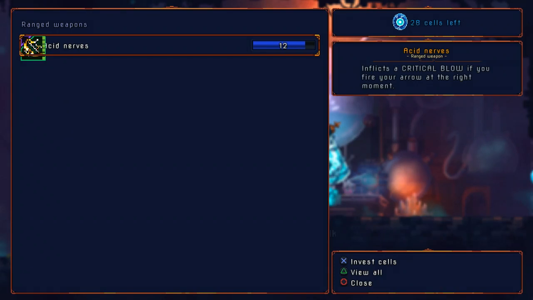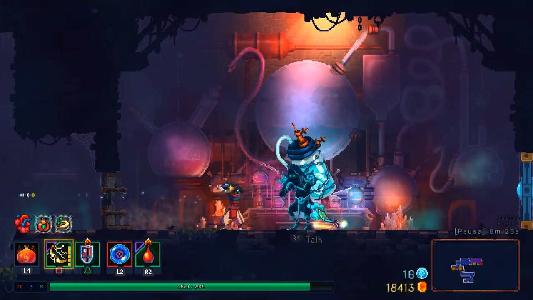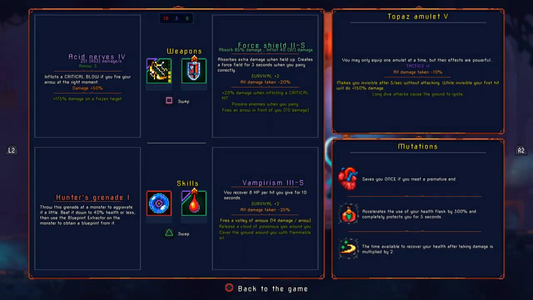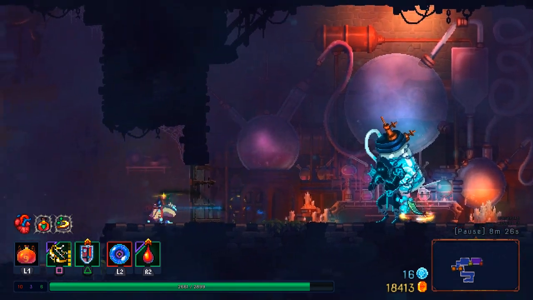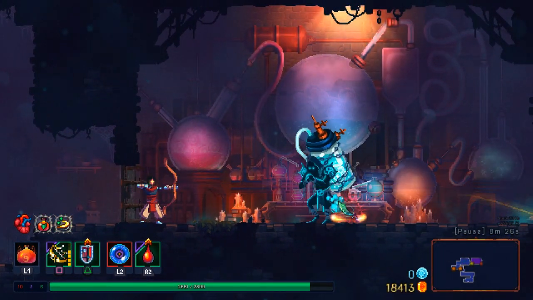Acid Nerves is an interesting little... It's a bow, specifically. You can't really tell from that placeholder icon. But what it does is that you can fire a bow simply, but then if you hold down the button, it'll occasionally flash orange, and then you can do a critical strike with it. Thus far, I haven't really taken it out into battle, so I don't know how effective it is or how often I could possibly get that when doing it in a high-stress, high-stakes environment. But it's definitely one that's on the short list of doing some sort of showcase or challenge run with, I'd say.